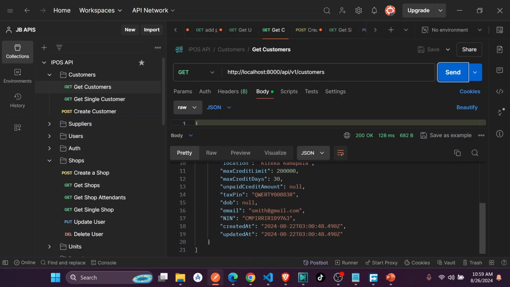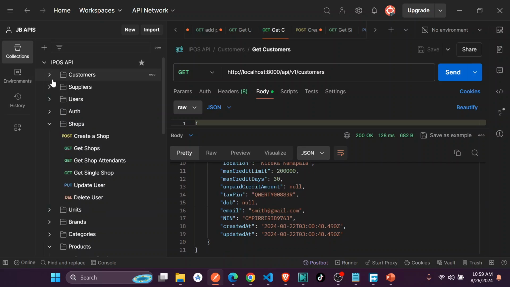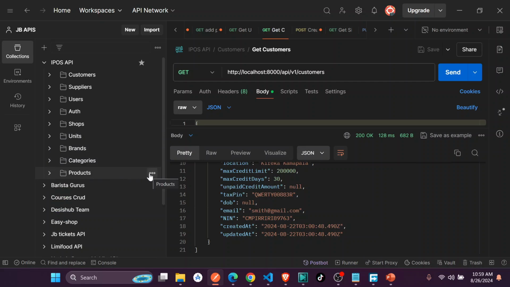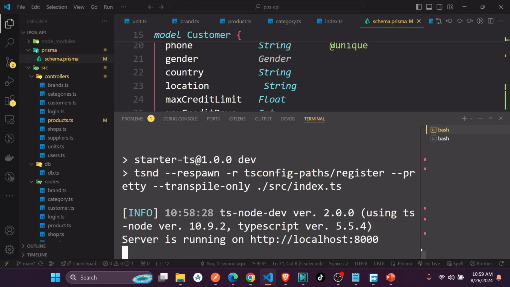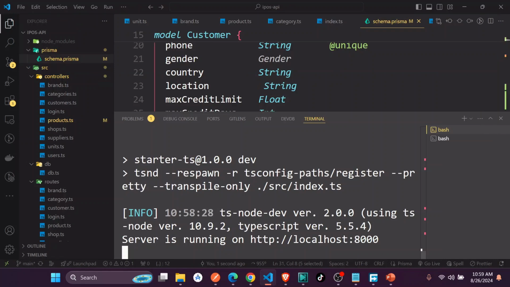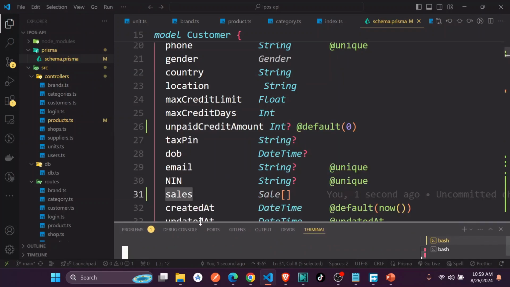So right now, let's just go ahead and start processing the sales. I'll just go ahead and of course duplicate one of these APIs. If you look at a sale, before you create a sale item, you need to have the sale. So the sale is what comes first.